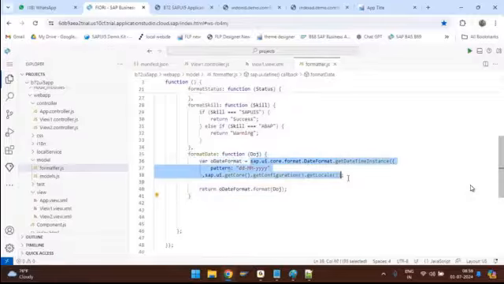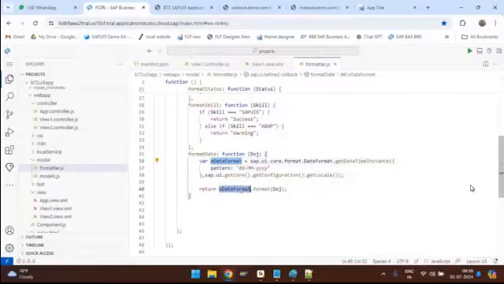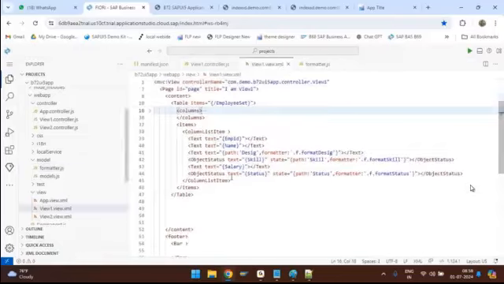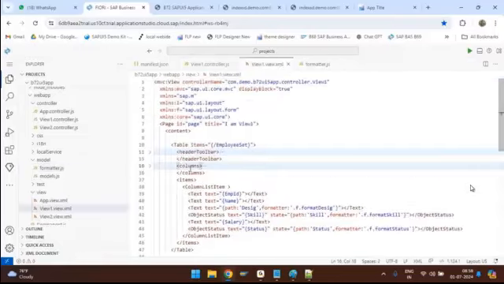This OData format has a format function, and this format function is taking your date of joining as an input. Whatever pattern you give here, the date will get converted into that pattern.